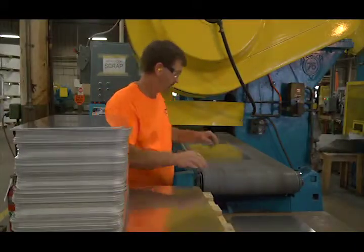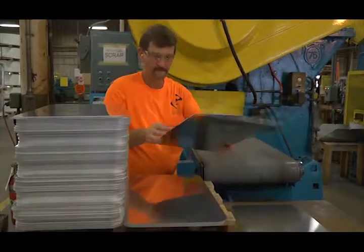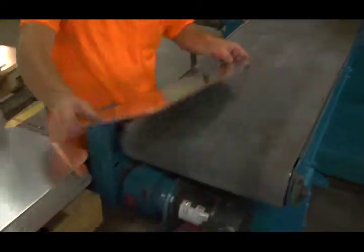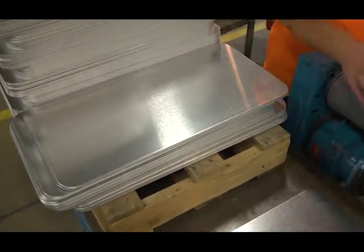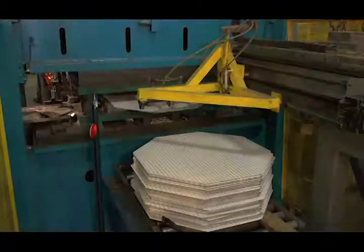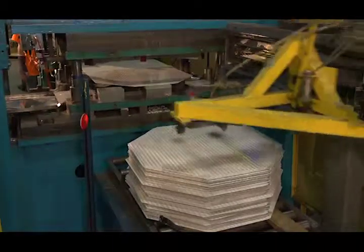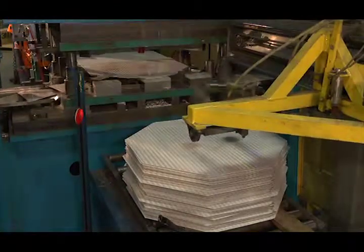The various stamping lines have differing provisions for outfeed and stacking. Here we see 12 by 18 inch blanks being processed on stamping line number one. The motorized outfeed brings the blank out of the press bed and to the operator, who hand stacks the blanks. Here at the outfeed of stamping line number three, we see that the finished, sheeted octagon blank is being pulled from the press bed and then stacked by a robotic air cup stacking system.